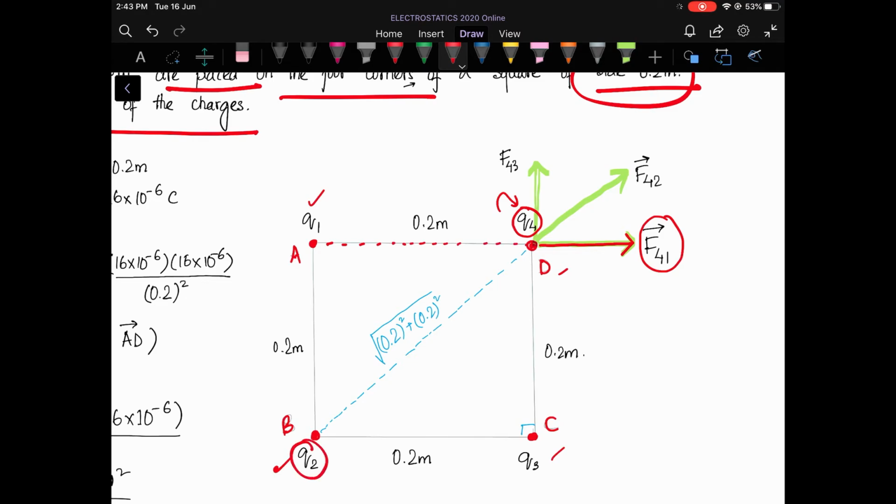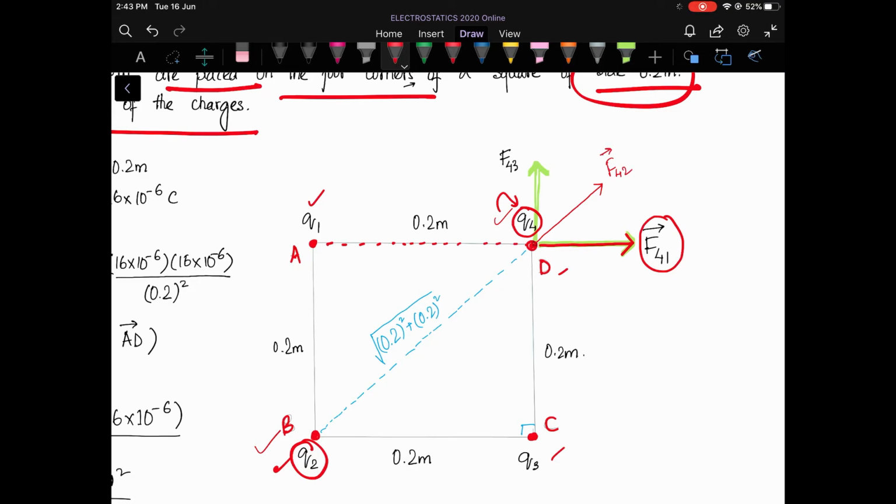The second charge is also going to repel this fourth charge, and it must be along this diagonal away from the second charge. So we have just drawn that, and actually I should draw it a bit small in size, because you know that this diagonal is going to be very long compared to these two sides. So the distance between the fourth and the second charge is quite big, because of which the length of this arrow should be drawn smaller compared to your other forces. So we are going to call it force on the fourth charge due to the second charge.